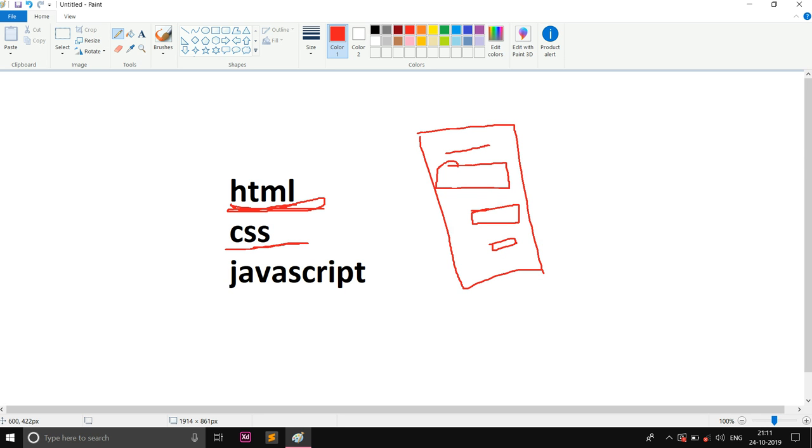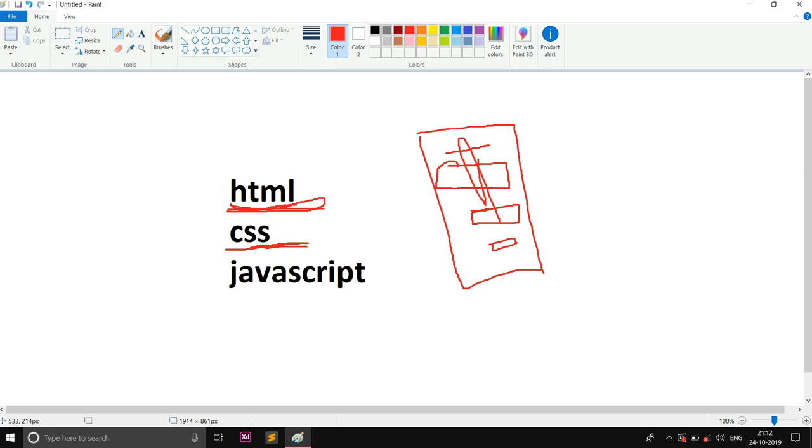This is for styling the contents, all the contents made by the HTML. We have to style all of them, because without styling, a web page is like a linear web page, which is not attractive to the user itself. So it's going to be completely messy, and no one is going to like this. So for this, we are going with CSS, which is called Cascading Style Sheets, and with the help of this language we are going to style all the contents made by the HTML.